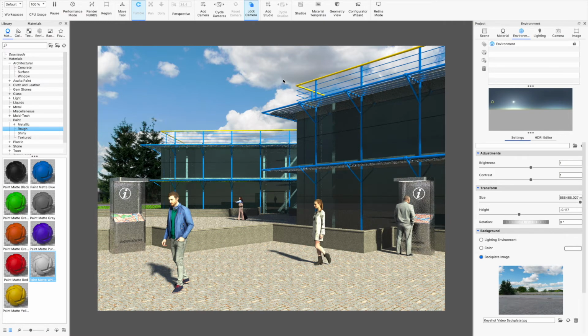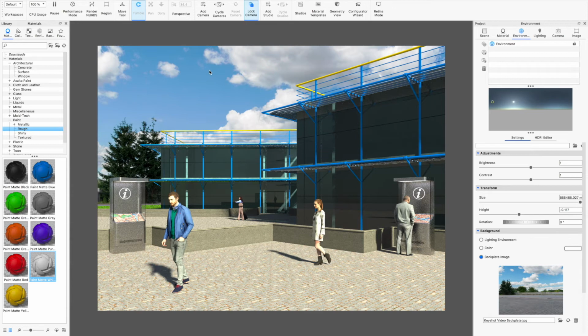Now, the major issue here now is going to be with the glass, is that the glass is actually reflecting the environment, which is the procedural sky, rather than the background image. And if we wanted to make the glass have a reflection that was more in keeping with the backplate image, then we'd need to load in the appropriate HDR. But then, of course, we would lose the lighting from the sun and sky system.